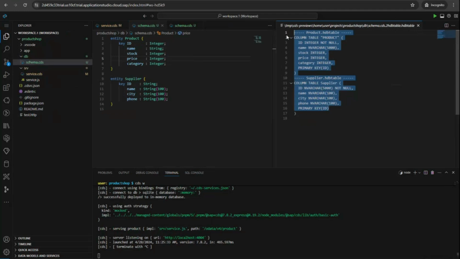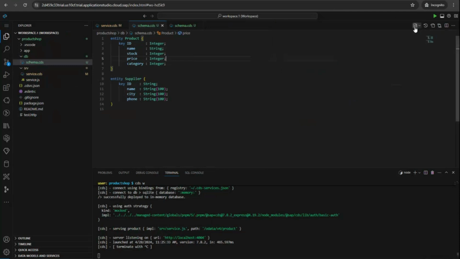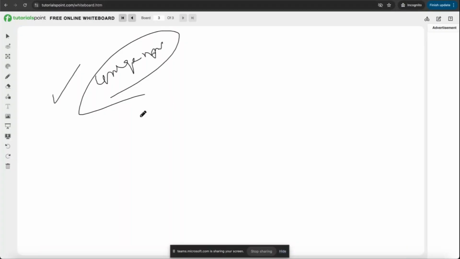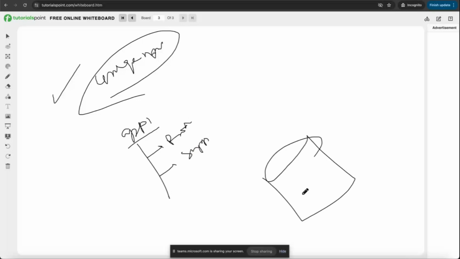Now the question is very simple. If I create one application, and I write product and supplier, which is good, okay. Let's suppose I have my application one, and I have written the product entity and the supplier entity, and I have one database. So product and supplier both will be deployed here in the database, correct? The database will have product, and the database will have supplier.